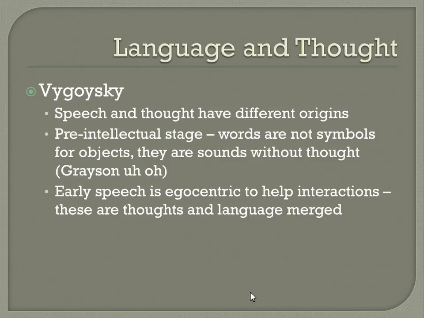Early speech is that egocentric speech we talked about with Piaget, and that's to help interactions. And so that egocentric speech really helps children learn the difference between I and you. But that's when thoughts and language are slowly merging together, is that understanding of my name means me, and this symbol means this other person.